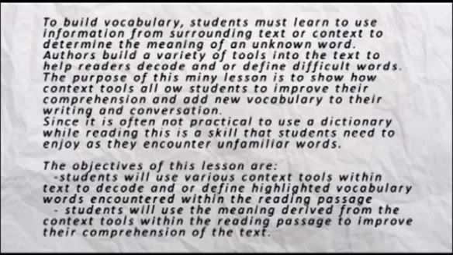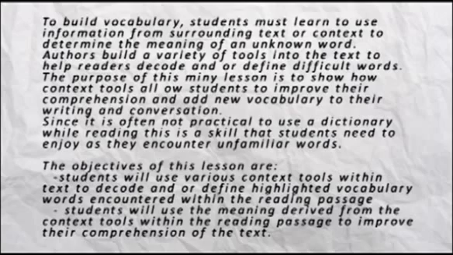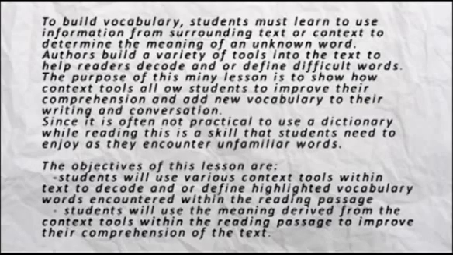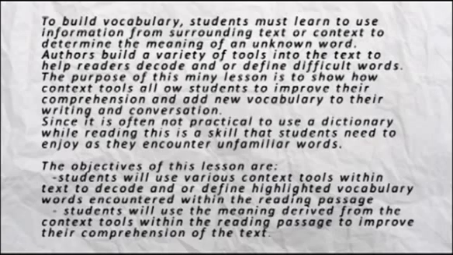Since it is often not practical to use a dictionary while reading, this is a skill that students need to employ as they encounter unfamiliar words. The objectives of this lesson are: students will use various context clues within text to decode and or define highlighted vocabulary words encountered within the reading passage, and students will use meanings derived from the context clues within the reading passage to improve their comprehension of the text.